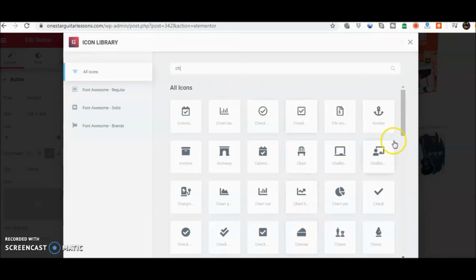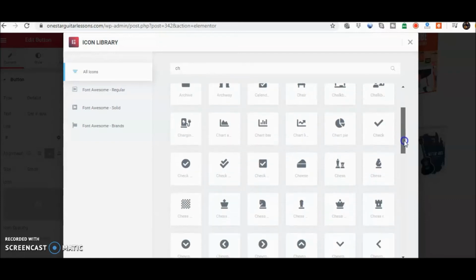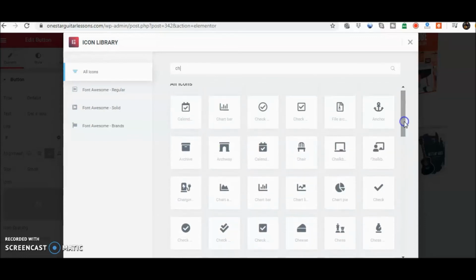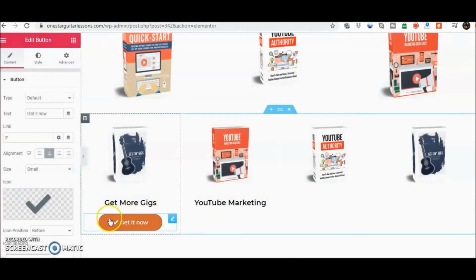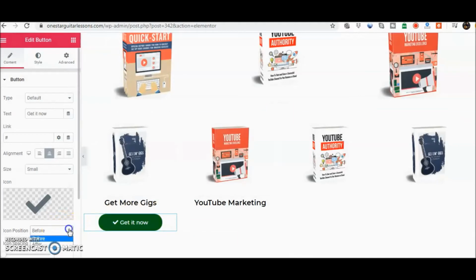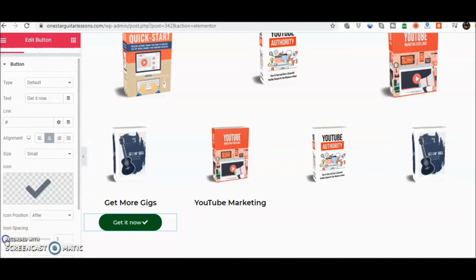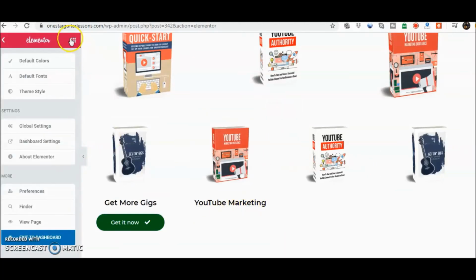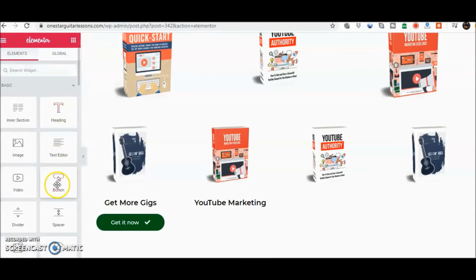and we're going to add, again, this is personal preference, what you want to add. Let's just say, for instance, you want a check mark. Insert. Okay. Now I can go ahead and control this and go, I want it after. I can also control the spacing. See the spacing there, how it changes it here. So let's do this real quick here. Let's go ahead and add one more button here.